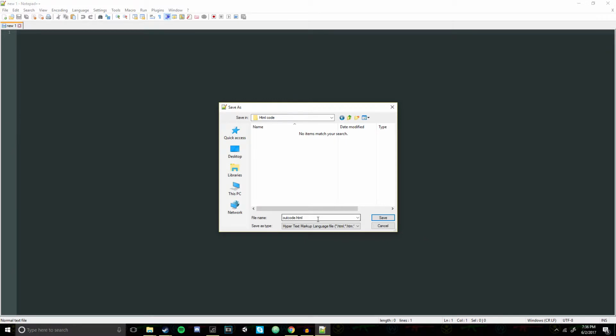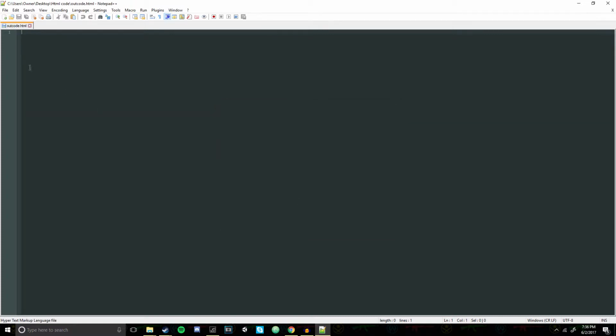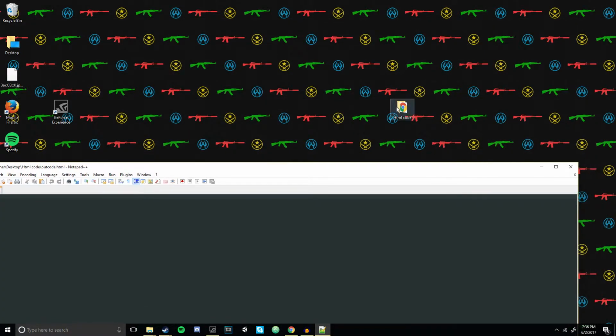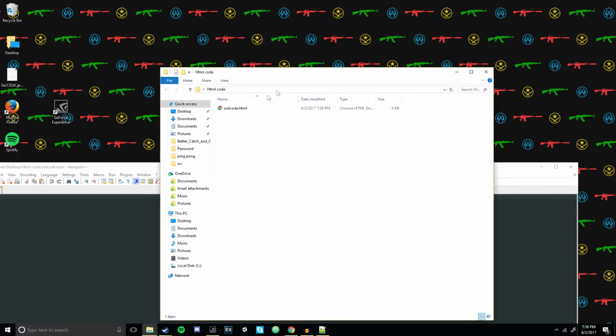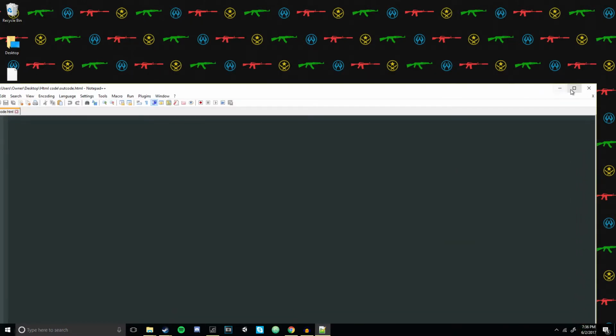And we're going to have to save this as an HTML file. Basically what that does is it makes sure it's reading the text, so it's not just a basic text file, because that wouldn't do anything. So you're going to press save, and it now says the name of the file up there, .html, and over in our folder is the file, and it's bound to Google Chrome, because that's my default browser.